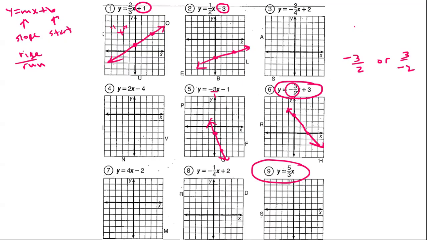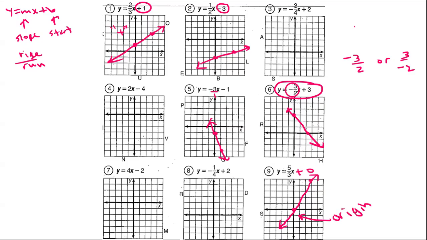Yes, perfect. Okay, so there's nothing there, so we're going to start at 0. So I'm going to put a point there, then we're going to go up 5 over 3. So 1, 2, 3, 4, oops, sorry. 1, 2, 3, 4, 5, and over 3. 1, 2, 3. Okay, and then there's our graph. So it's a graph going through the origin. Right, so remember this is the origin there.